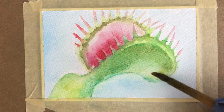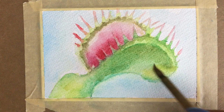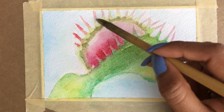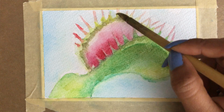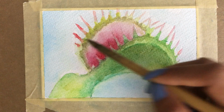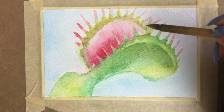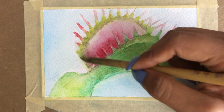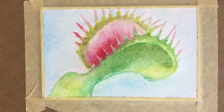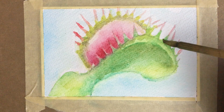I really like this yellow. I think that it adds a really nice, bright, almost neon look to it. So I do want to add a little bit more up here next to some of that dark, dull brown that I just put in for a little bit more contrast. And then right up here too.